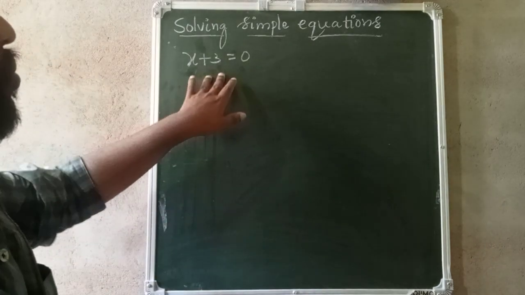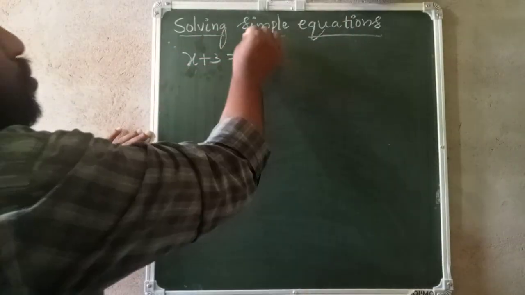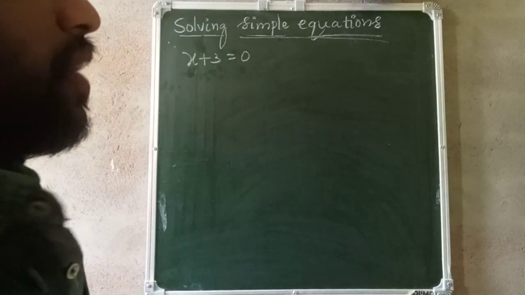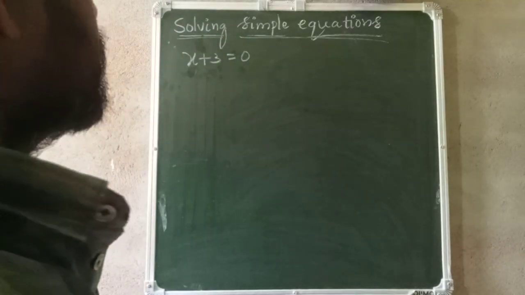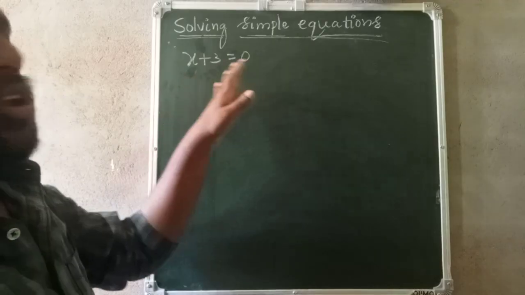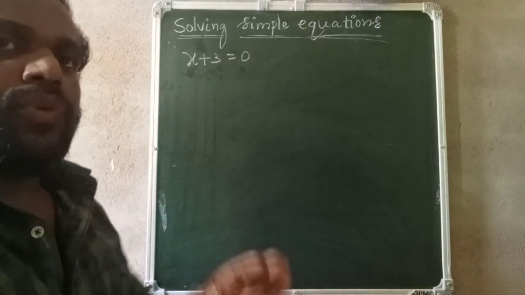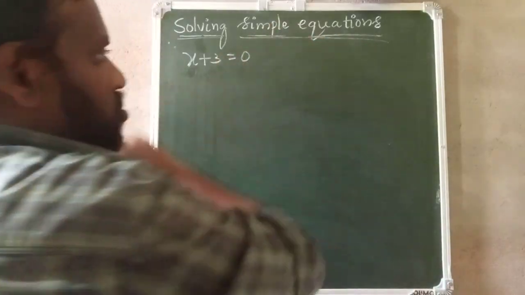Okay, now we have to solve it. Headline is solving simple equation. So you understood what is simple equation. This is simple equation, just now explained. Now other word, solving. That means we are going to solve this equation. How to solve this equation? So when I say solve means, remember, find x.